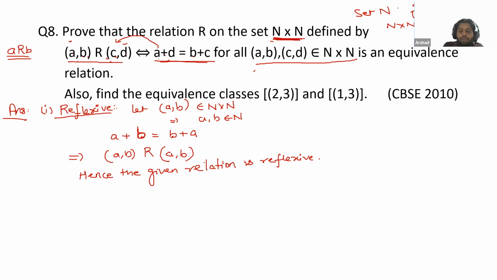If anyone has a doubt in this, then please let me know. You might get confused because here we need to assume the ordered pair. Till now in every question you have assumed a single value.